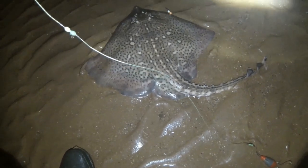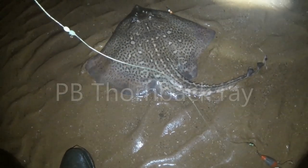There she is, just coming up out of the surf, and there's that ray, which, believe me, I know I've said it once already, I definitely enjoy catching. Now hopefully next year I'm going to get a chance to get out, and I'll actually target this species a little bit better than I have been, and hopefully you guys are going to stick around and see how I do in 2019. But for now, unfortunately, that's the last fish on this video.